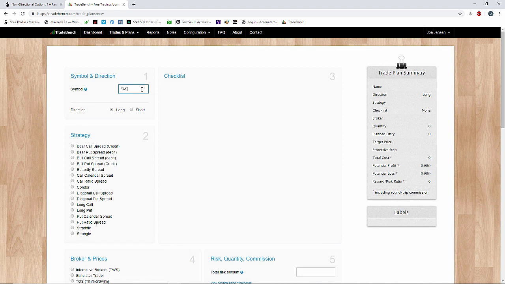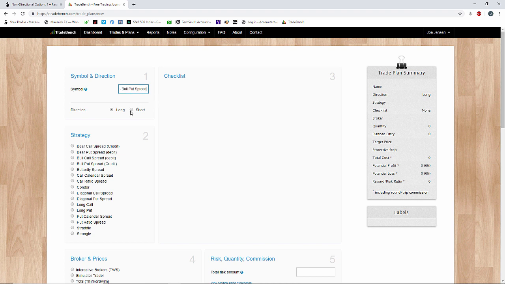This is going to be FAS is the ticker symbol. This is a 28 June, right? 2019. Did I say 75? Now I'm going to do it the other way because I want it to go up. So I'm going to go 70/75 bull put spread. That should work. Let's see if I got that right. Yep. FAS 28 June 70/75 bull put spread. Looks really good.